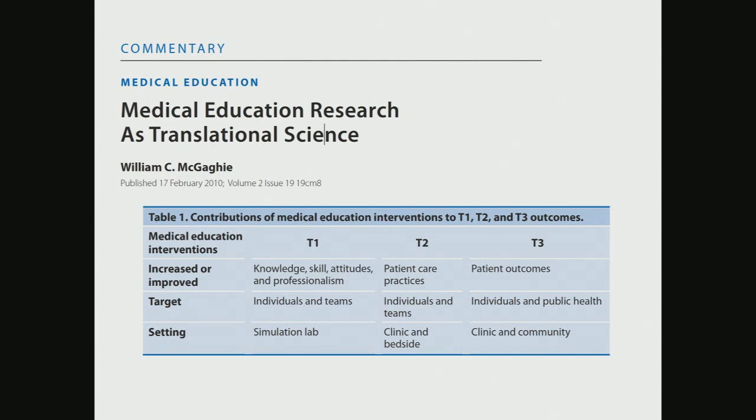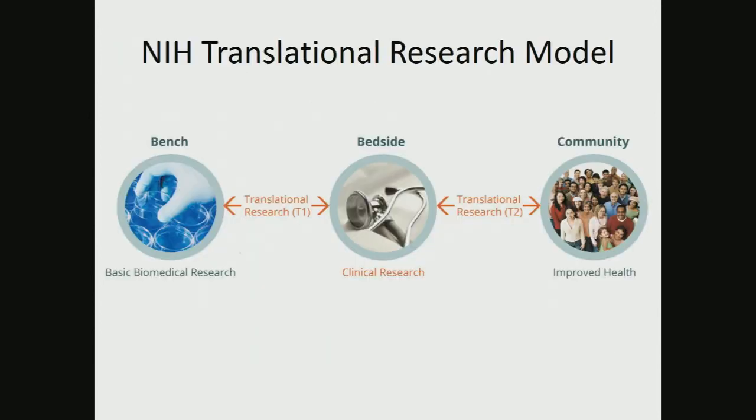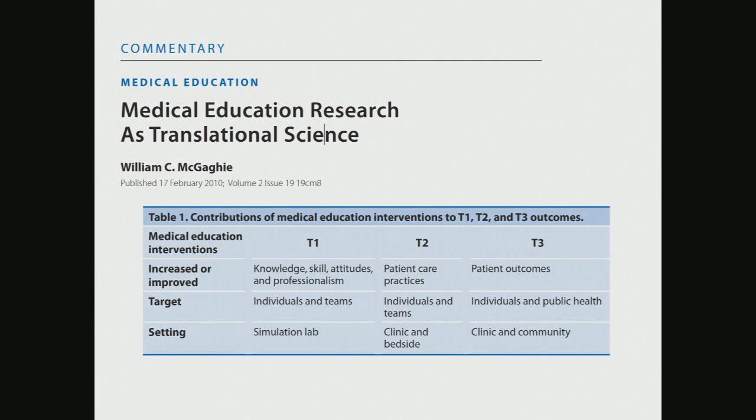And this all made sense, and this looked good, but there's a big difference between what's listed here and what was listed in that NIH pathway that you saw. And the difference is that this labels the actual level as translational, right? So in this case, if you go back, let me see if I can go back without destroying this. So here the translational, the T1, is actually going from bench to bedside. Here, bench is T1. And so what gets lost, it's subtle but I think important, is the fact that what we have to do is translate the work, is figure out how to get from one place to the next.